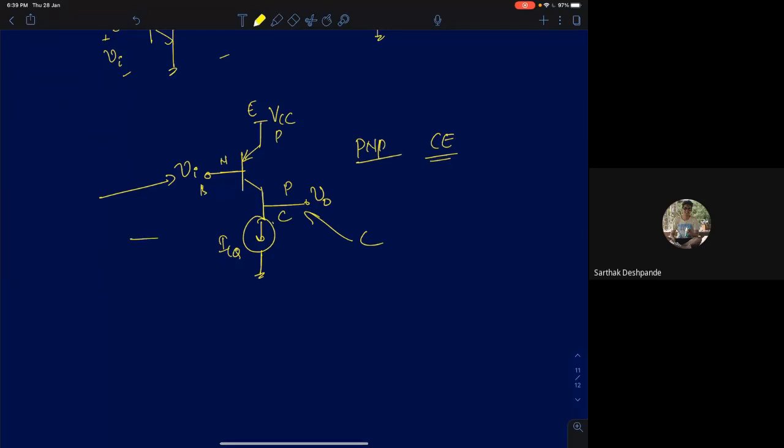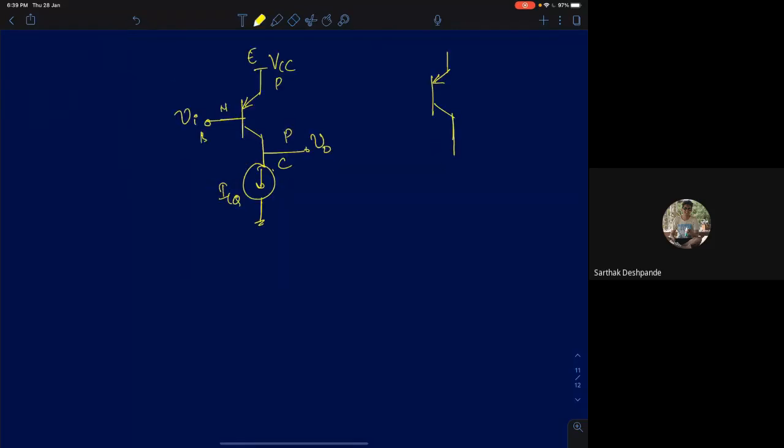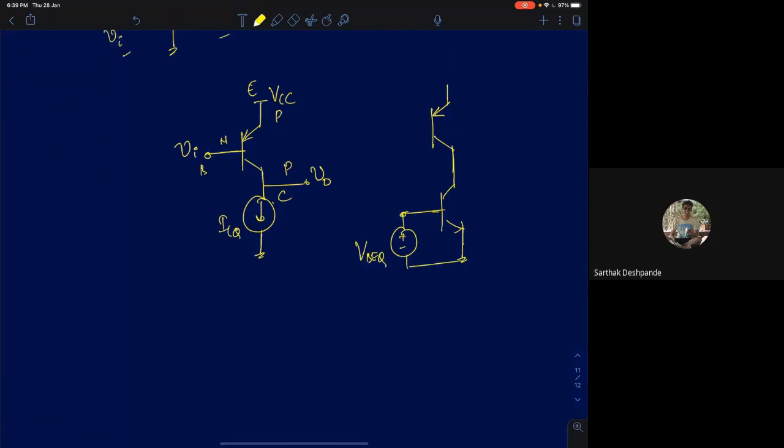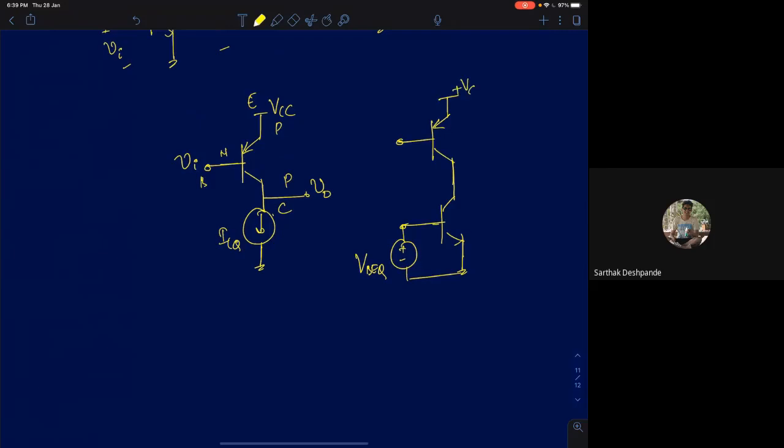So you see this, right? Here I am using a sinking current. That's an example. You are asking, will we use a sinking current at all? The answer is yes. This is an example of a sinking current. So now we'll have a current source like this. This I will fix to a voltage source of some value, VB quiescent. Then this is Vi and this is V0. That's it. So this is what I call a common emitter configuration with active load. Instead of a resistor, I'm using a BJT. A BJT is an active device, so it's called an active load.